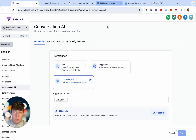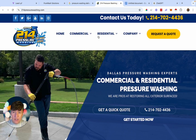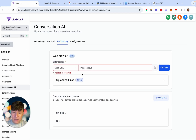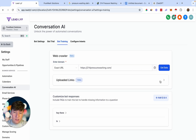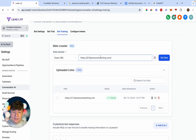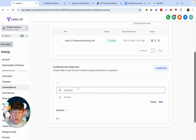Before we connect the AI chatbot to our client's website, we want to train this bot on everything there is to know about the client's business. Go to Bot Training and add the client's website — copy their domain, paste it here, and click Get Data. This AI bot is going to scrape that website and learn everything about that business. If your client has other domains, social media pages, or blogs, go ahead and add those as well. To train the bot even more, we can add Q&As — any common question a lead may ask the business, add it here and answer it, which helps the bot become more accurate.